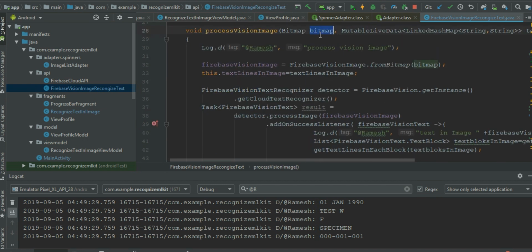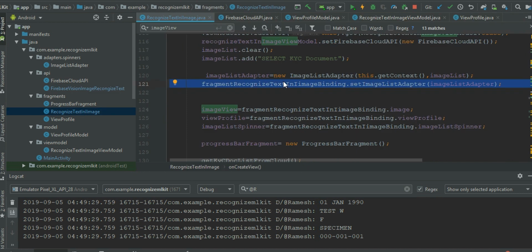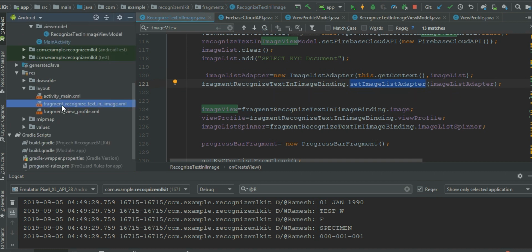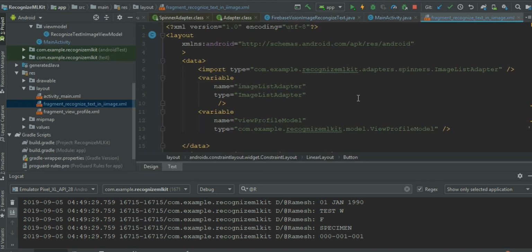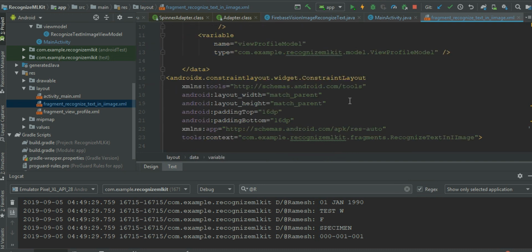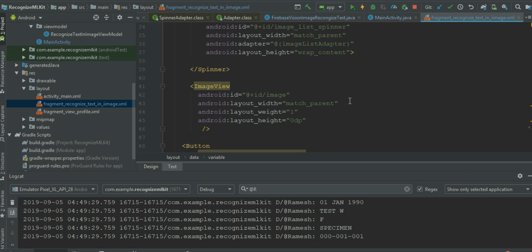I am processing this bitmap. There is an adapter for the spinner, and then set adapter. That adapter in data binding I defined as a variable here, and then set that as the adapter there.